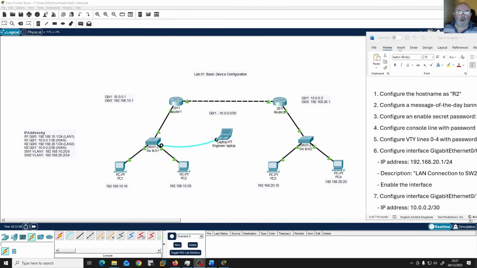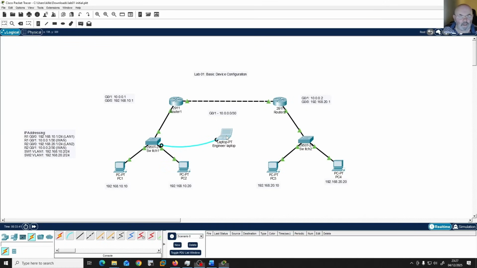Okay, so hopefully you've got that configured absolutely fine. We'll run our verifications afterwards. As you can see, I have the console cable connected now to switch 1. Here's a little secret that I shouldn't have told you. I've not locked down this lab, so if you just want to double click on the actual device itself, you can, but for authenticity's sake, we're using the actual connection on the laptop.